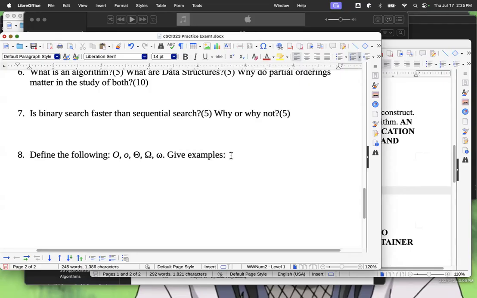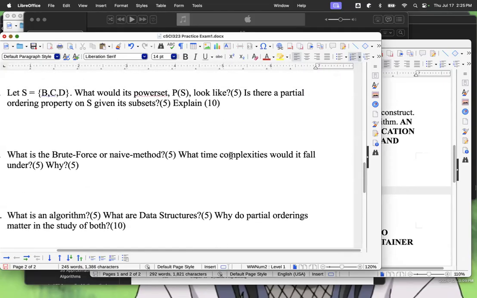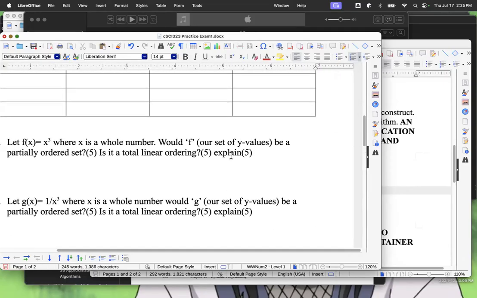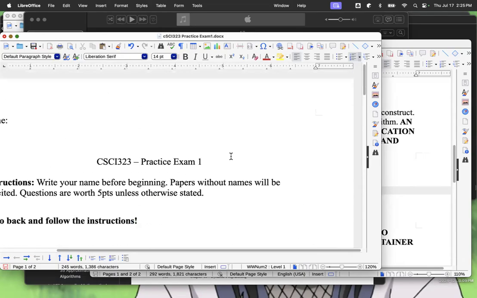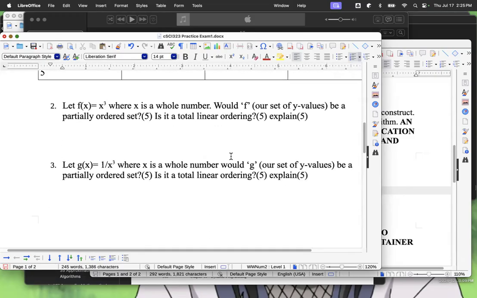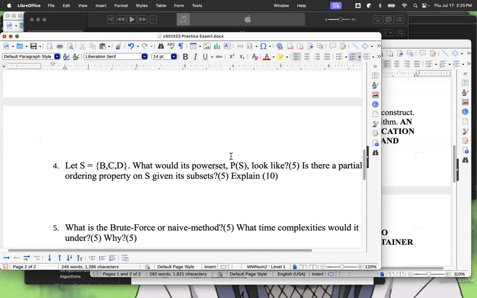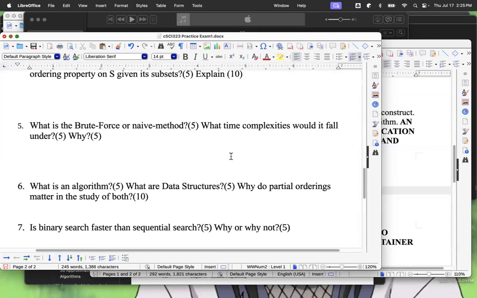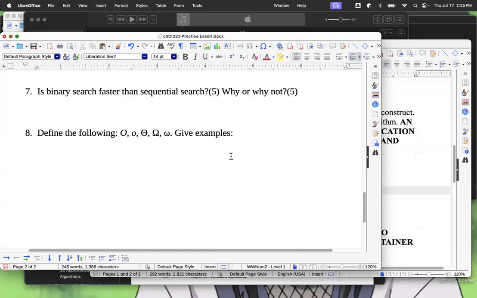Now, let's see. Now, not all of these are going to appear on the exam, so I'm just going to pick from them. There are some that I would like to put on the exam no matter what. The first one, definitely. All right. Something else I'd like to put on the exam.